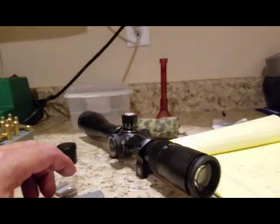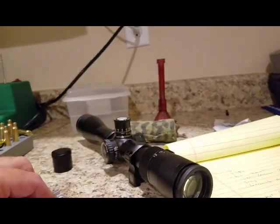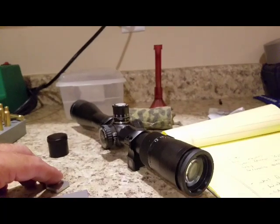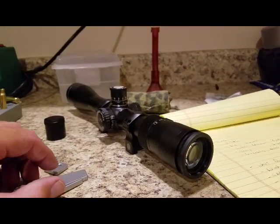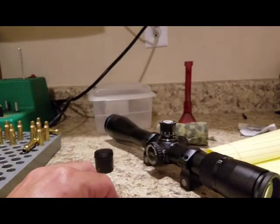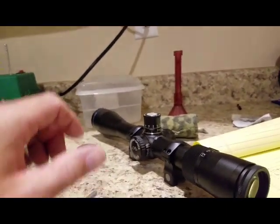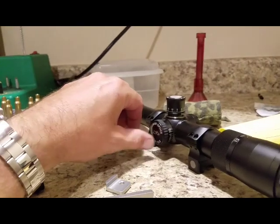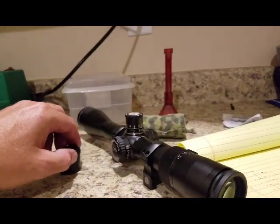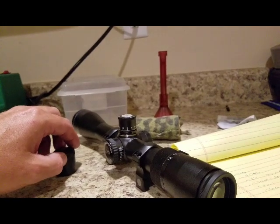But you know, I'm gonna shoot this quite a bit coming up here, and if I have any problems, I'm gonna let everybody know. But I'm gonna keep this under wraps. I may even put some black tape over this so nobody knows what this really is when I go to the gun range to sight this in and do load development.